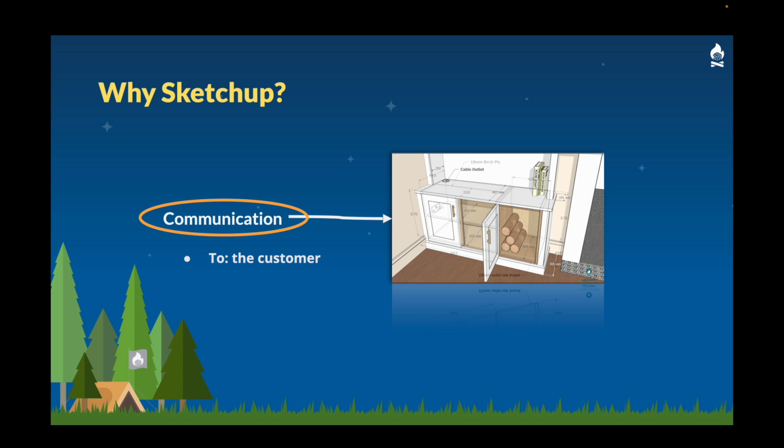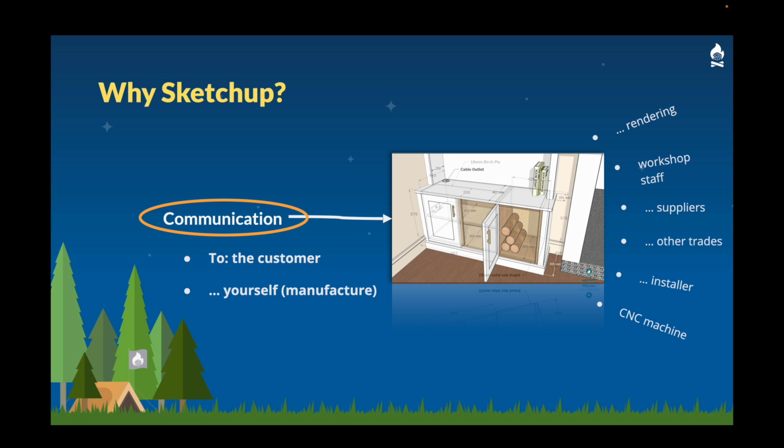I would say communication is the key strength here. There's so much you can do and show in SketchUp, and communication often starts with the customer. How can we show the customer what we intend to make to win the sale? We communicate to ourselves when we start off on our own as designer, maker, installer. We need something which is going to allow us to get our thoughts down and check how things fit and decide how joints work, and then to read off that for manufacture.